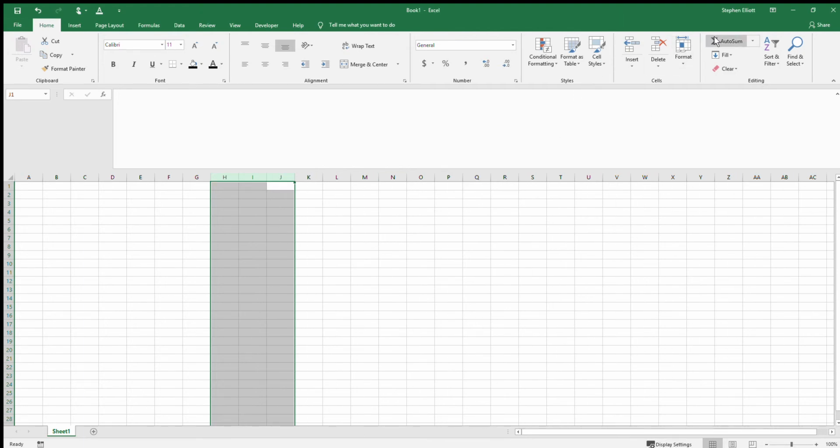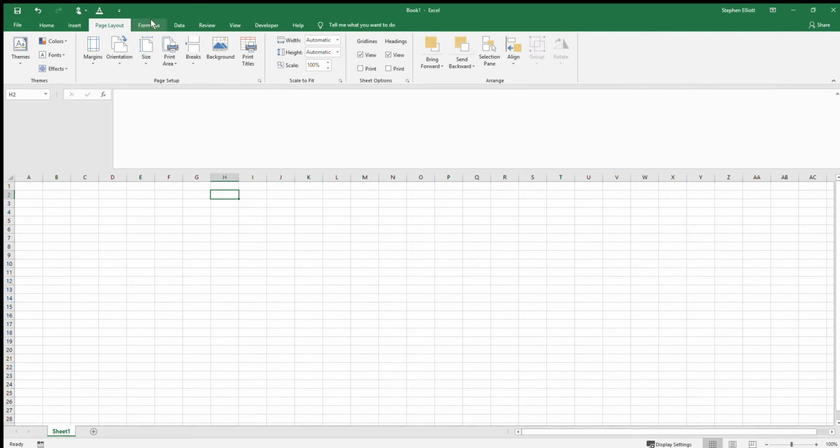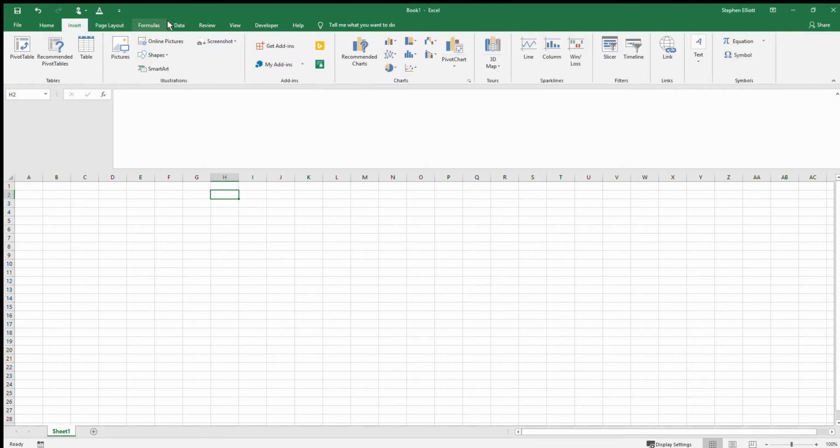These are over up here in the editing field. These are more for calculations. That's something best served for another video. I see the video here is running a little long. So the insert tab and these tabs up here will get used more as you start to use Excel more. They're not going to necessarily be used by the average Excel user or the beginner. Graphing things is something that may be used. That's something that I can show in a further video.